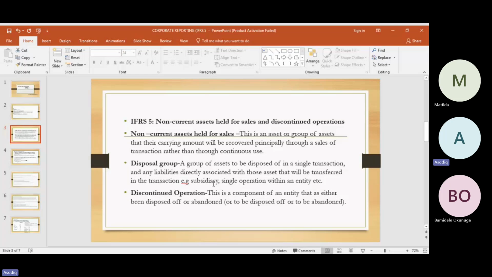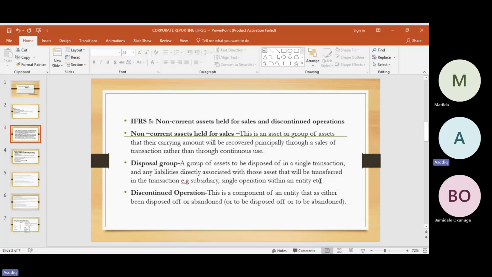If Flour Mill of Nigeria determines that they are no longer operating or want to continue to operate Eagle Flour Mill, that means they are going to discontinue Eagle Flour Mill from their operation. At the end of the accounting period, it will no longer be included in the financial position, but they are going to prepare a note to account for discontinuance of that particular subsidiary.